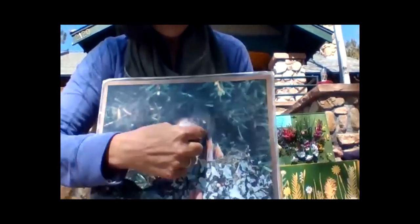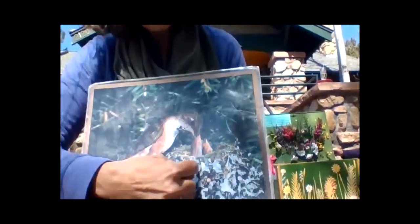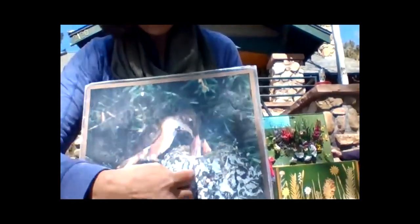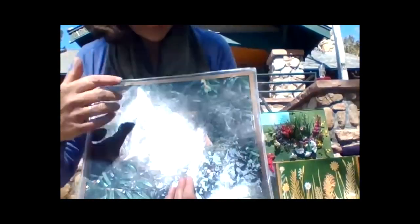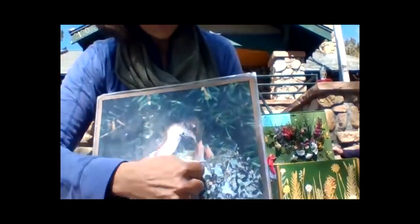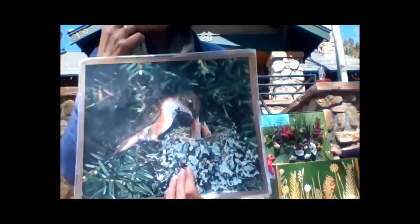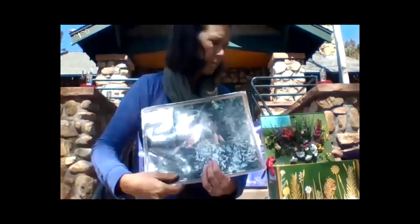But here she is feeding them. Look how far down she's going into their bodies with that long beak. So she is going to be spitting up the insects. That's called regurgitation. Hopefully your grown-ups didn't feed you that way when you were young. She is going to be feeding them the insects and a little bit of sugar water so that they can grow quickly. But look how camouflaged that nest is.